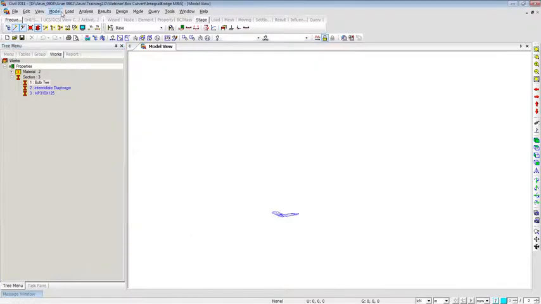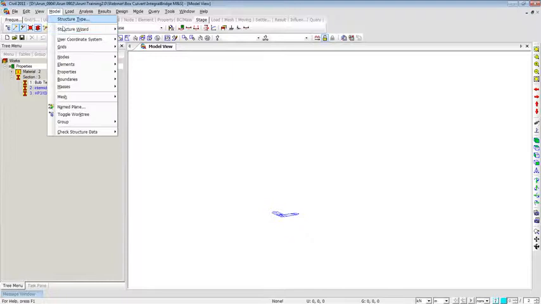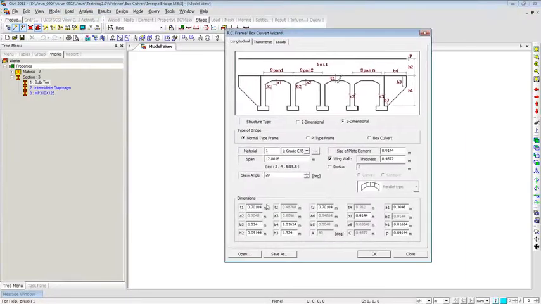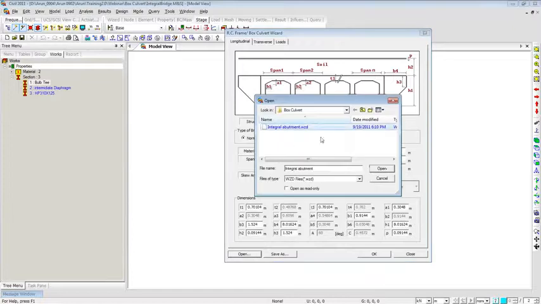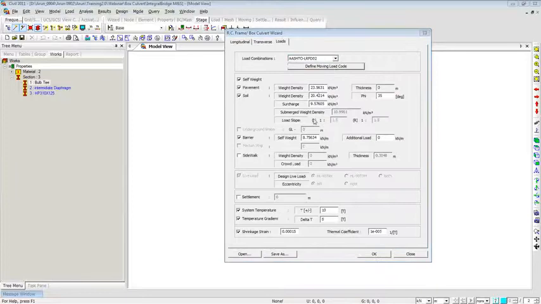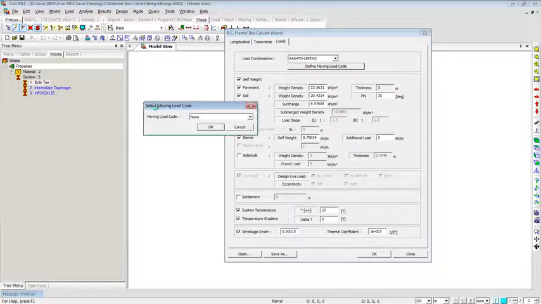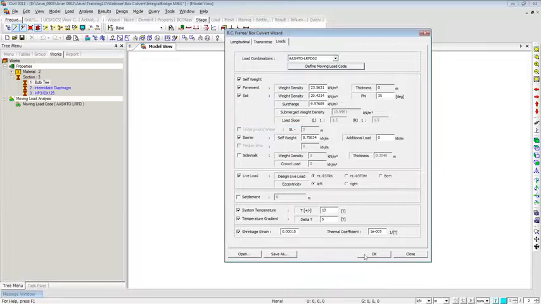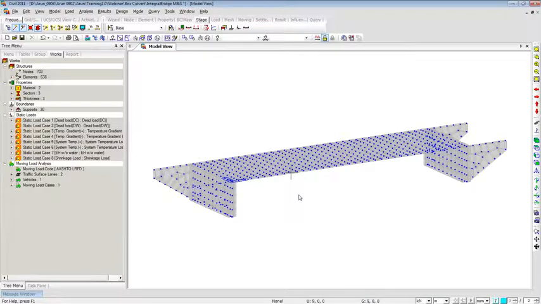And let me just go back to model, structure wizard, reinforced concrete frame, and box culvert. I'll open the wizard file, open, and then select the live load as per AASHTO LRFD. Click OK, and then click OK again, and the program will generate the bridge in no time.